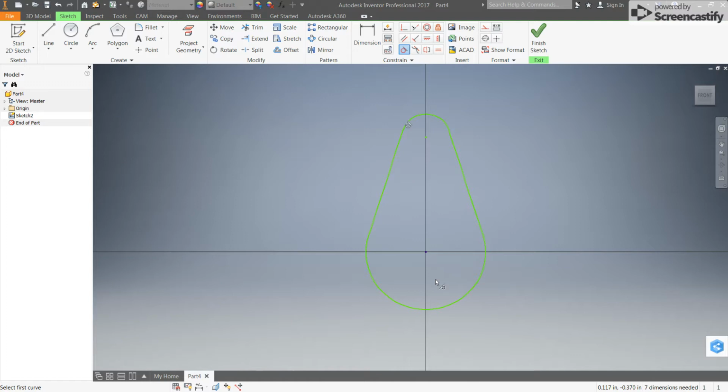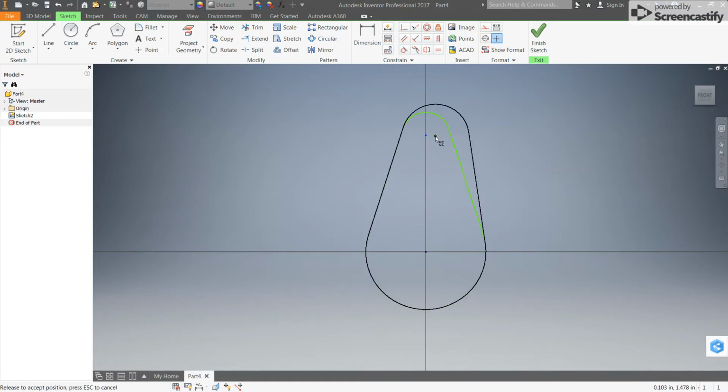between those two. Now tangents work in pairs. So once I've clicked two things, the constraint is in, and then it starts over again. And you can see your instructions down here in the corner. I'm going to select my first curve and then my second curve. First curve, second curve.